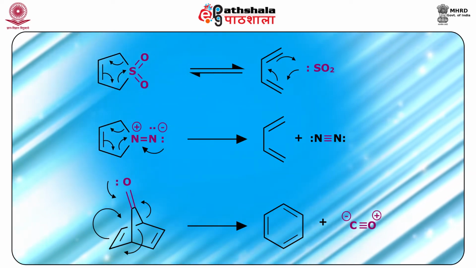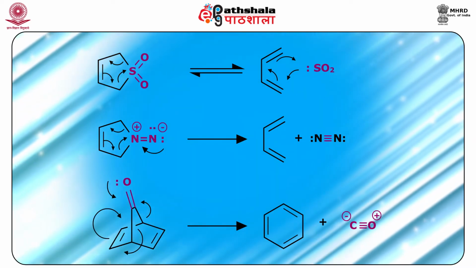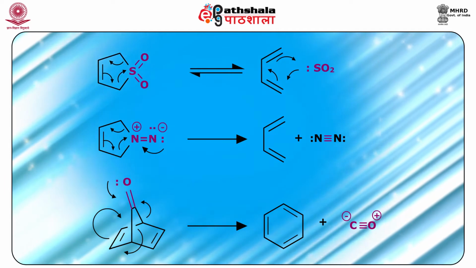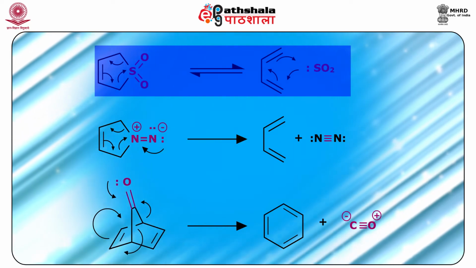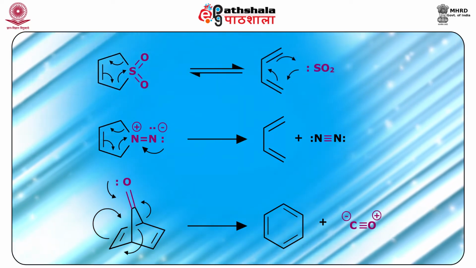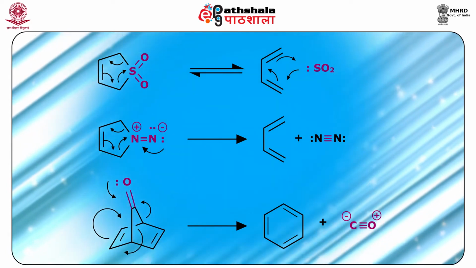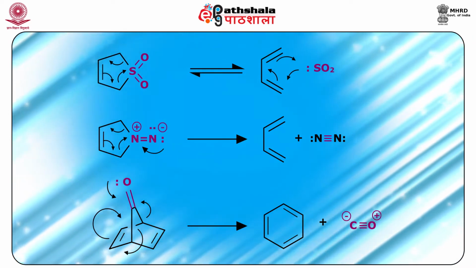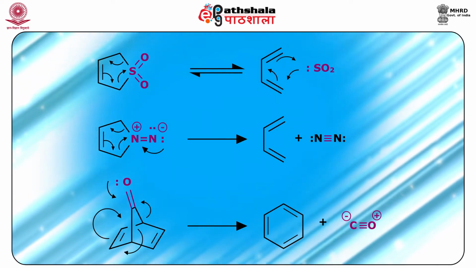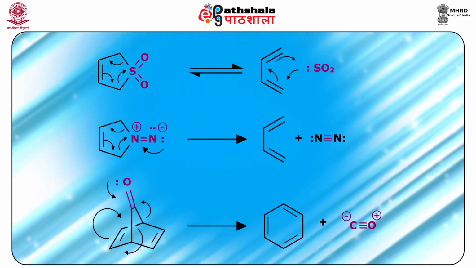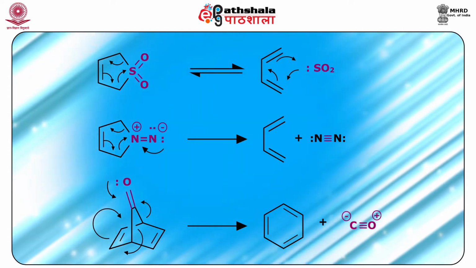A few illustrative examples of cheletropic reactions are shown. The above reactions present examples of cheletropic addition, that is the first reaction, as well as cheletropic extrusions, because a small stable molecule is given off in the reaction, as you can see in the second and the third example. The driving force for cheletropic extrusion reactions is often the entropic benefit of gaseous evolution.